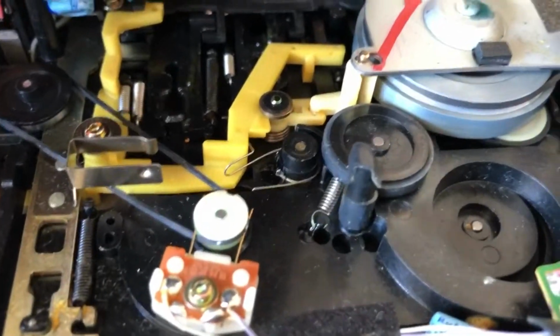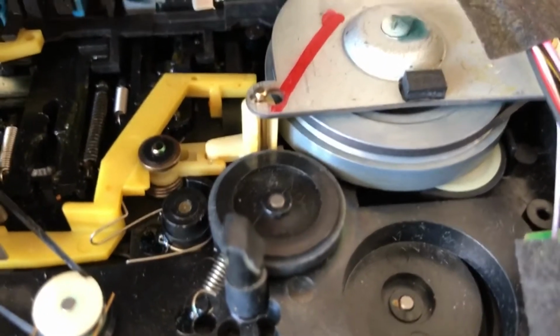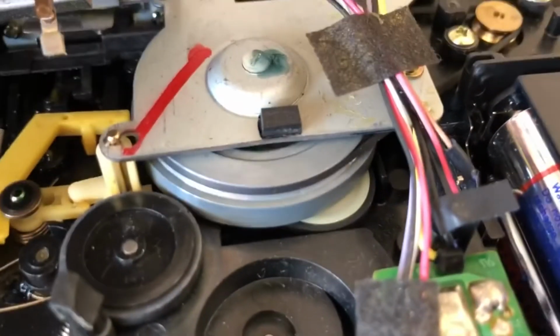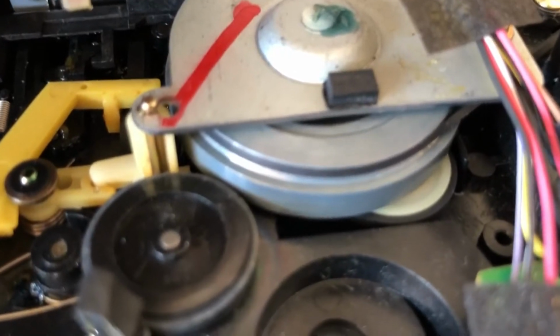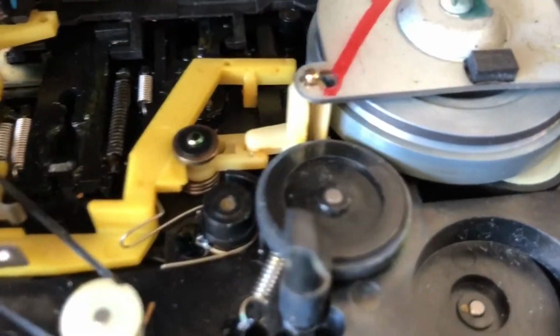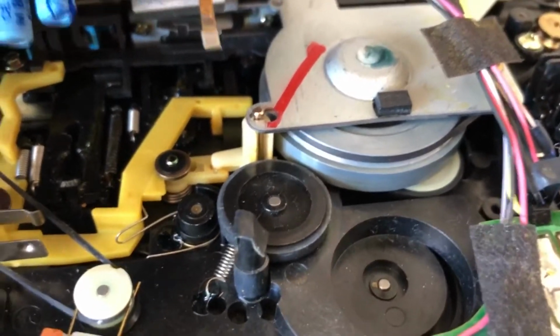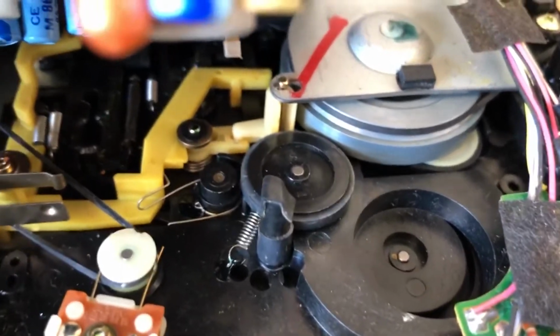Okay, so I kind of figured out what the suspect is. It's basically this wheel right here. I don't know if I can show it, but this wheel should be touching against this bigger wheel in order for it to start rewinding, and it's not doing it. I have no idea why. So I'm not an expert at this, but I at least got the belts changed out and I got the counter working now. So that'll just have to do.